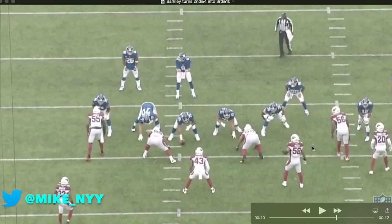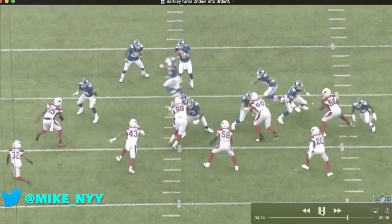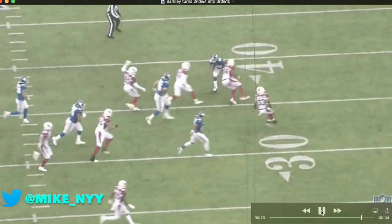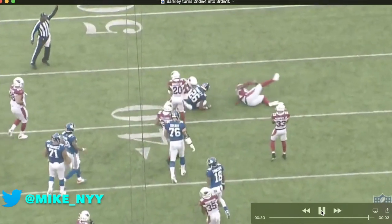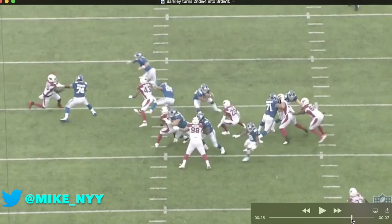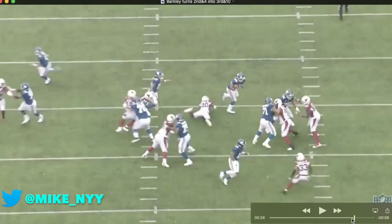So Saquon Barkley had 2 separate occasions in this game where he decided to run backwards, which I was not a fan of, obviously, and he just tried to make something out of nothing. So this play was blown up from the get-go, and he makes a very nice move there with the spin, but unfortunately runs backwards. But when you watch this in slow motion, of course it's way easier to watch this in slow motion than in real time, I understand it, but you see here, he spins off this defender, looks like a cornerback, number 20 should be a cornerback.